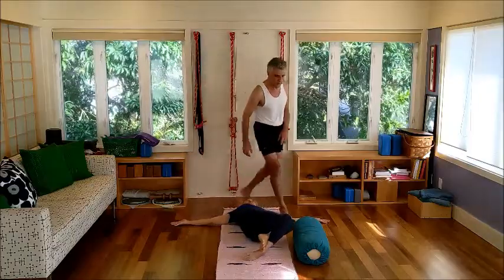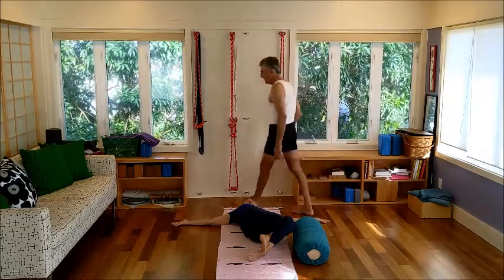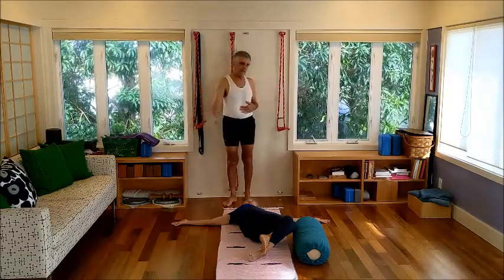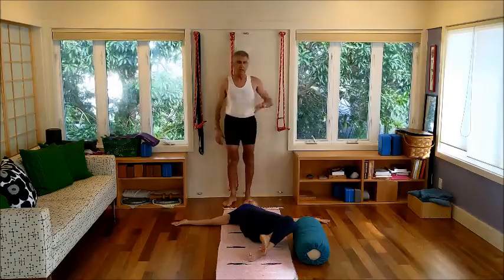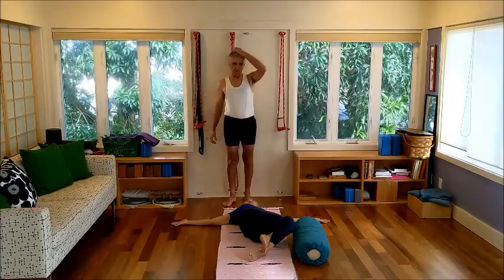Exhale, start to roll the knees towards the bolster. Don't force. Don't let the feet shift. Keep them in line with the center of the nose and the perineum. And dropping the left arm down, exhale. Roll that left buttock towards the left knee. And let the weight of the legs drop the knees down. And let the weight of the left arm drop the arm down.